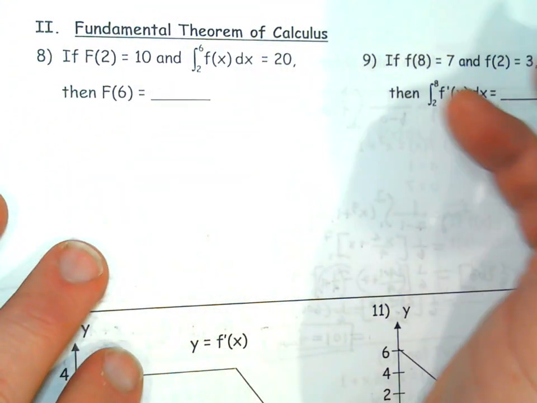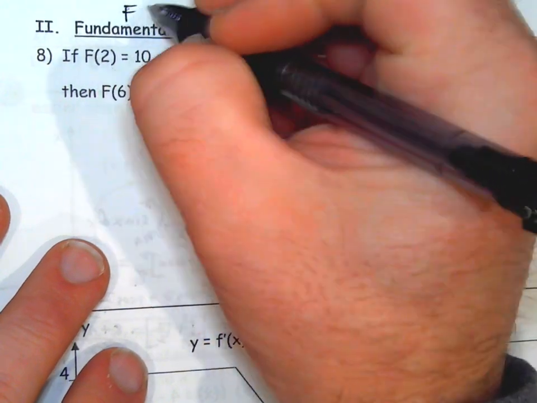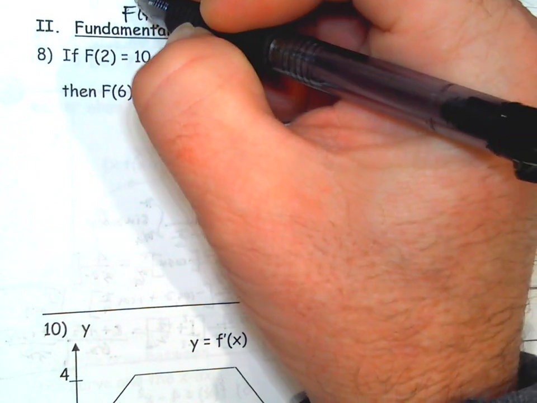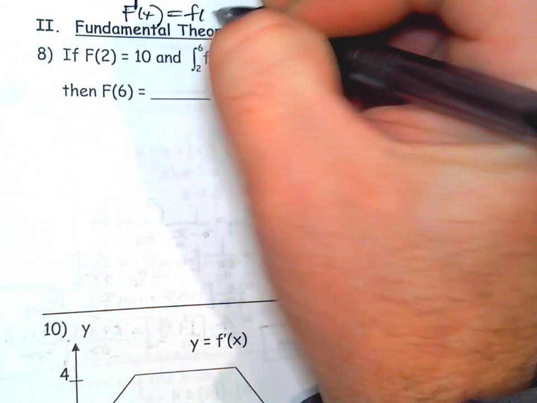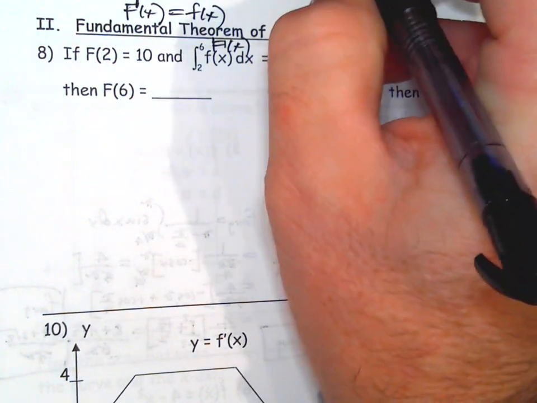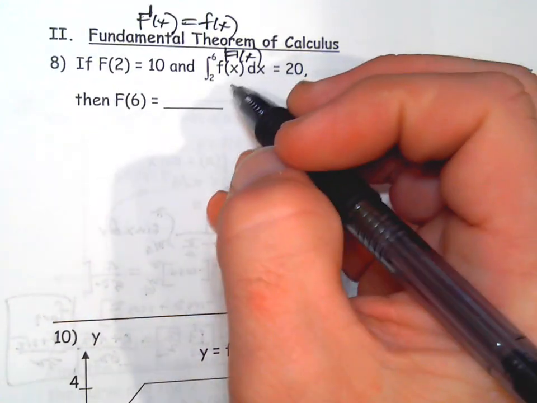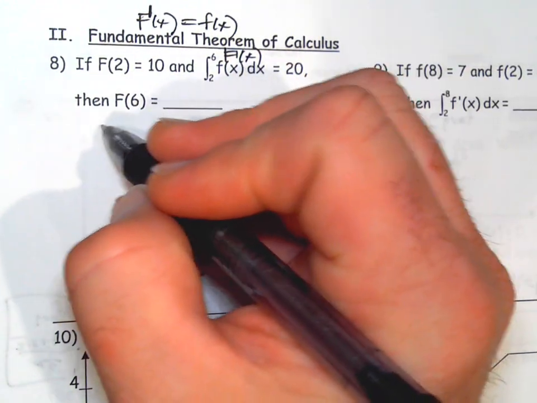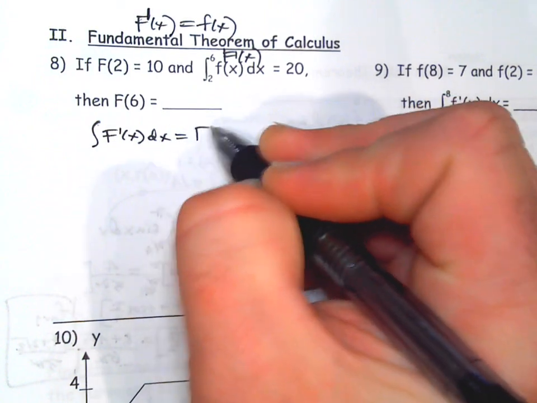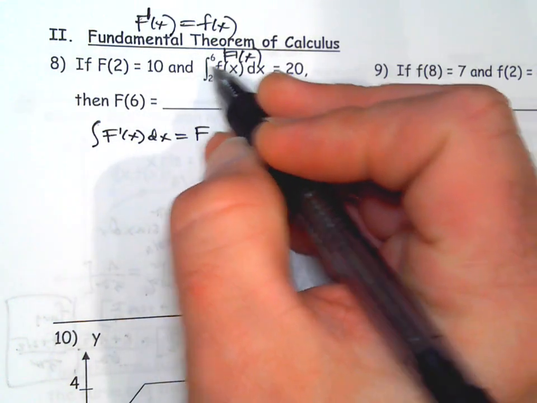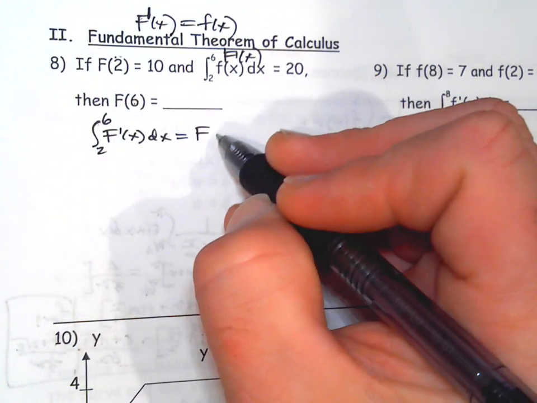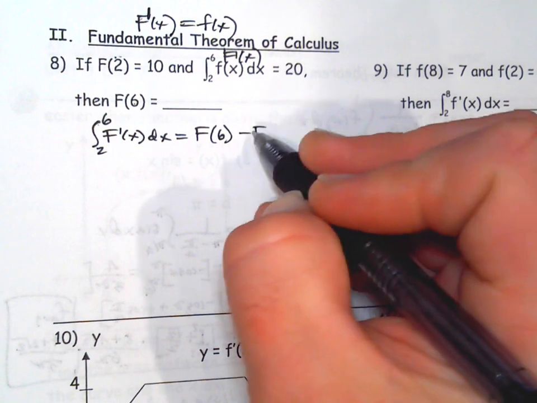This is a little confusing because capital F is the antiderivative of little f. So f prime is little f. So this is the same thing as f prime. That's just the way they write it, which I find personally a little confusing. But fundamental theorem of calculus says, oh, well, if we integrate f prime, we're going to get f. And if we have 2 and we want 6, then I put 2 and 6 here, which is perfect because they just gave us that. And you get f of 6 minus f of 2.